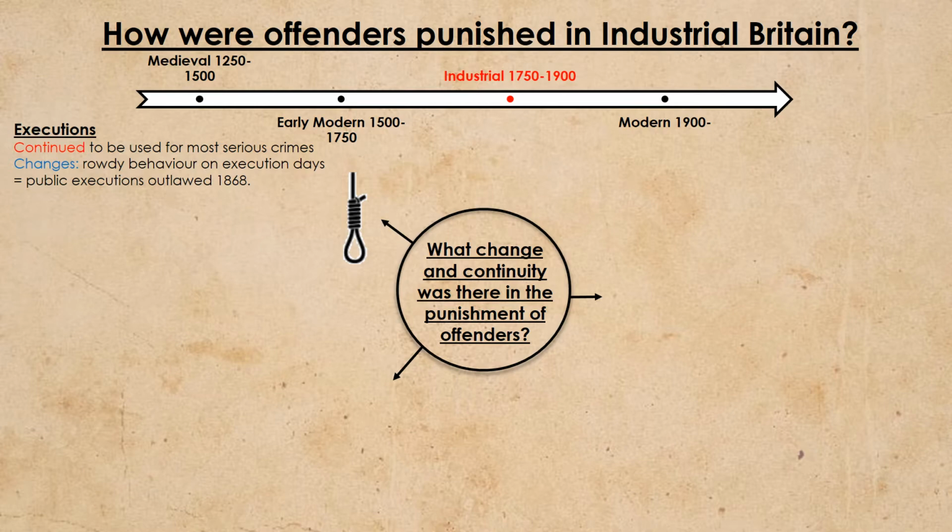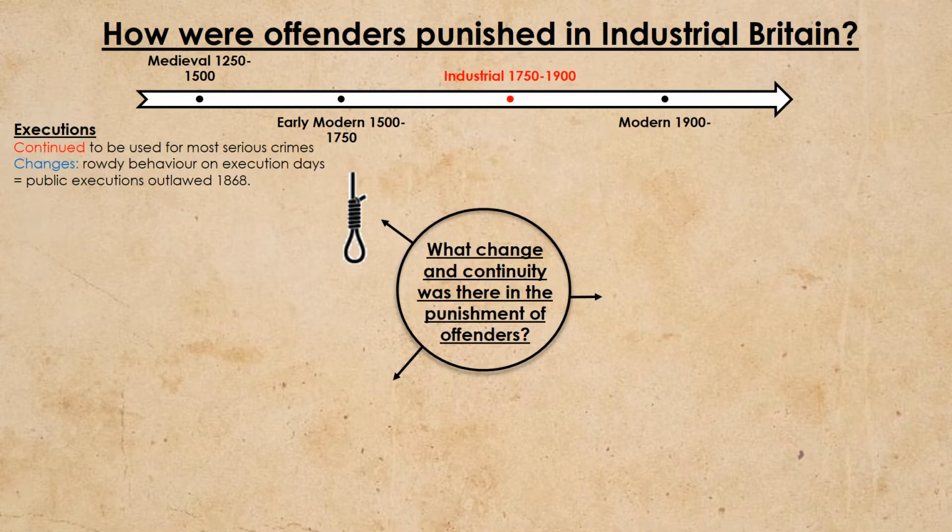In the early modern period, we talked about the Bloody Code, which increased the number of crimes punishable by death and tried to make them as public as possible in order to send a message out to act as a deterrent to potential criminals. However, the downside to this was that there were often rowdy crowds who gathered on execution days. So, for example, factories would shut down and executions would often be the sites of lots of other types of crimes like theft and drunkenness, because it was treated more like a bit of a holiday, a day out. So the government are worried about this rowdy behaviour, so they outlaw public executions in 1868.